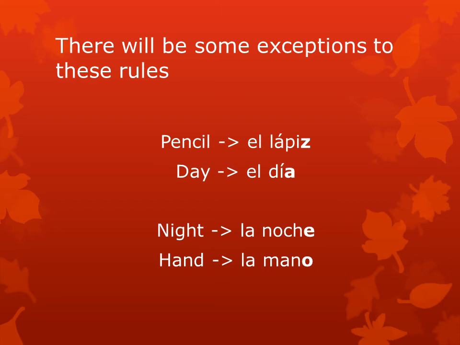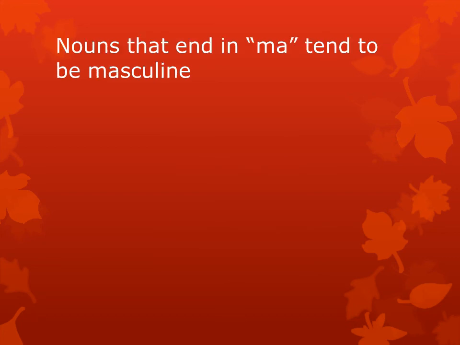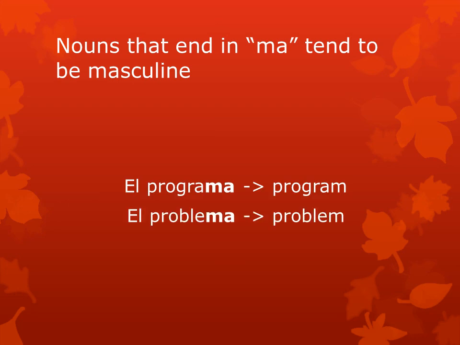All right. The good thing is most of the nouns that we will learn will follow this rule, and we'll be able to utilize loners and dianza to identify whether they're masculine or feminine. Whenever we learn new vocab, we'll specifically look for those exceptions, so we'll know, hey, this one is going to be a little bit different, okay? All right. There are also some nouns that end in ma that tend to be masculine. So here's some examples. El programa, which means program, el problema, which means problem. So again, even though it ends in a, these are masculine.